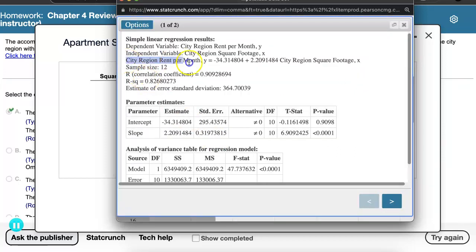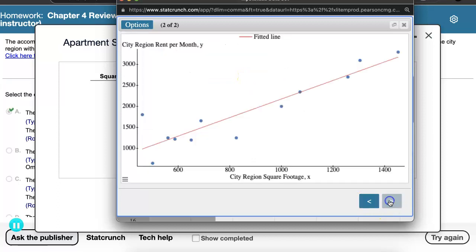Here we see the least squares regression line. Notice this value is its slope, and this value is its y-intercept. And here we see the correlation coefficient. If we'd like to see everything together on the graph, you can just advance one slide.